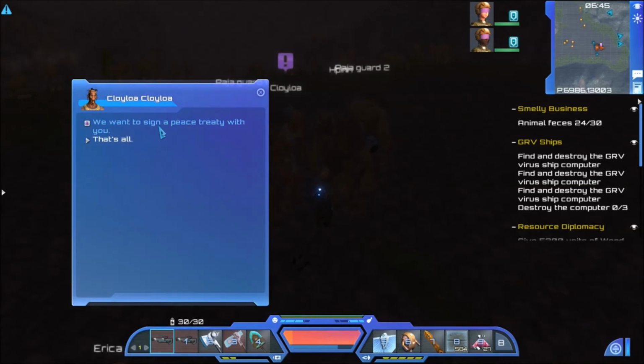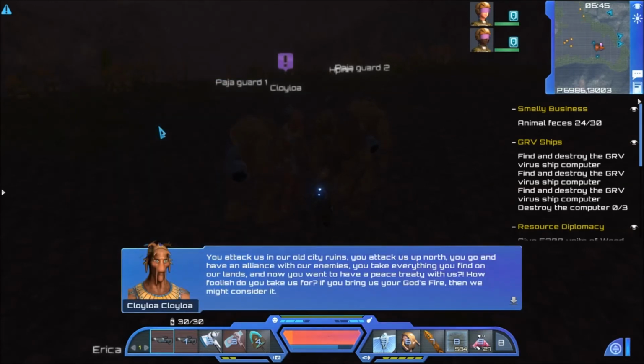We want to sign a peace treaty with you. You attack us in our old city ruins. You attack us up north. You go and have an alliance with our enemies. You take everything you find on our lands, and now you want to have a peace treaty with us? How foolish do you take us for? If you bring us your god's fire, then we may consider it.